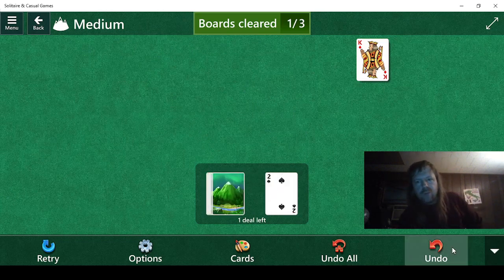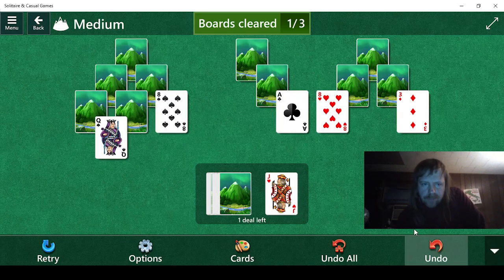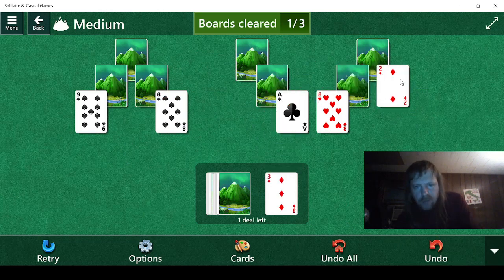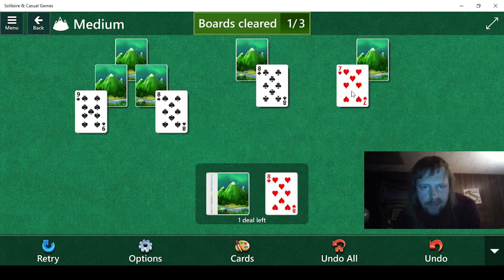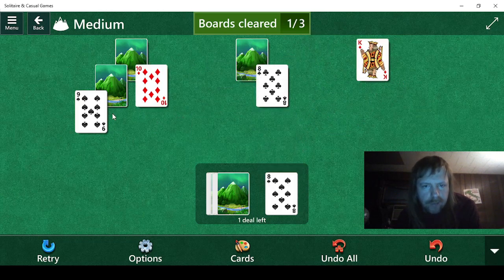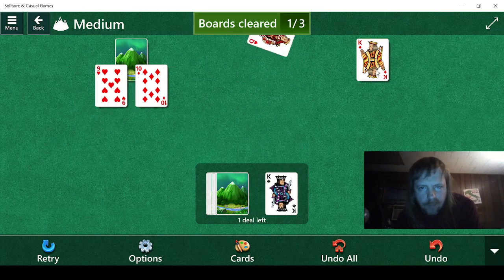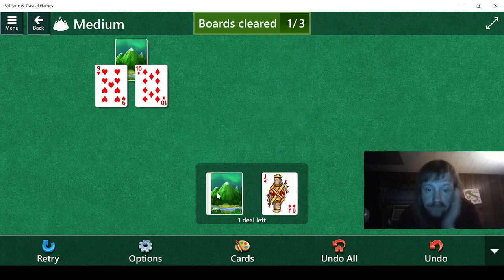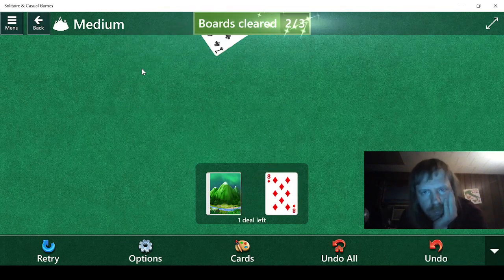Okay, I need to get rid of the 3 sooner, I get it. Here. We need to go ace, 2, 3, 2, ace. There we go. 9, 8, 7, 8, 9, 8, king, queen, king. No, jack, there we go. There we go, that one's done.